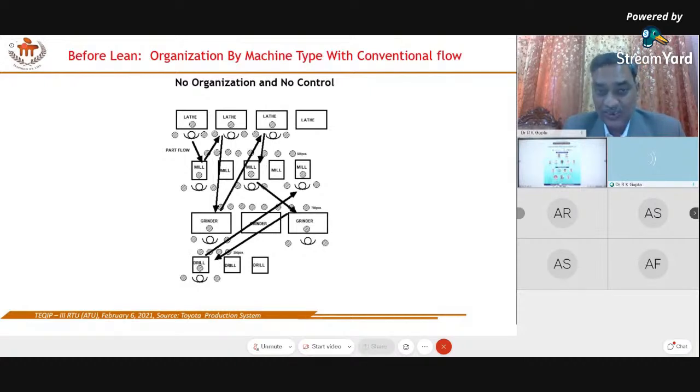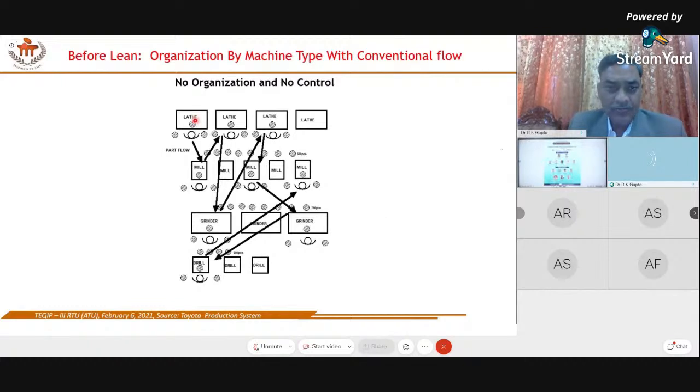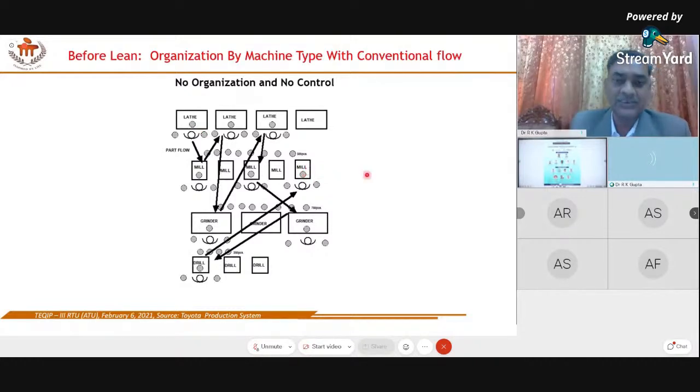Waiting time arises here because the system is not organized. From the lathe machine the material moves to a milling machine, but which milling machine is to be used? Usually we have to use the one nearby the lathe machine. So what is the loss? If we move from this lathe machine to the nearby milling machine, the other machine is still lying vacant. There are no operations going on on that milling machine. So we can move it from this lathe machine to that milling machine, and we have to make the setup like that.